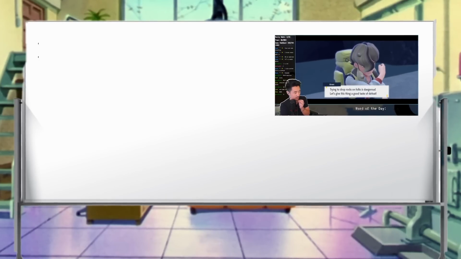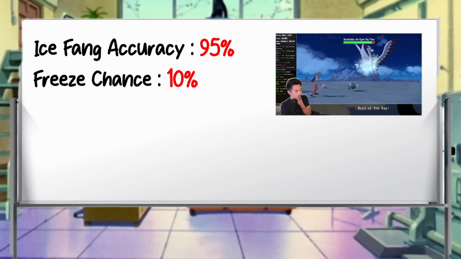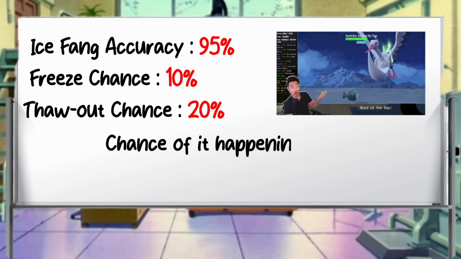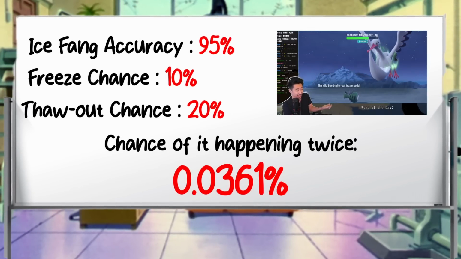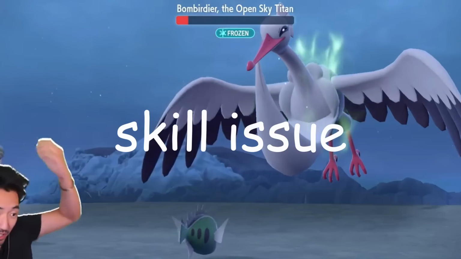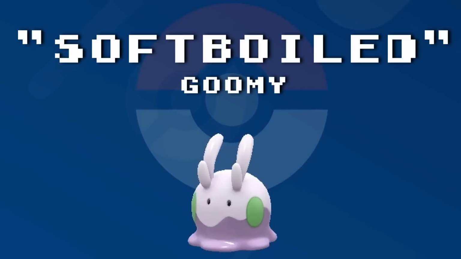If you consider that Ice Fang has a 95% chance to hit, a 10% chance to freeze, and a 20% chance each turn for it to unthaw, there was less than a 0.4% chance of this fight going this way. And to that I say, skill issue. With the new flying badge, we get a new member of the team, Soft-Boiled the Goomy.